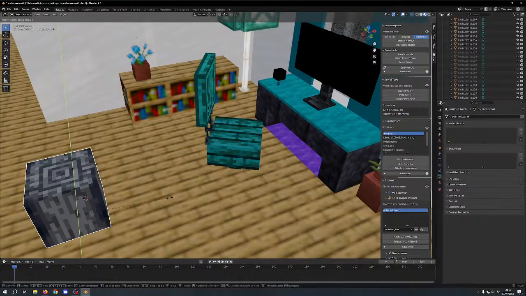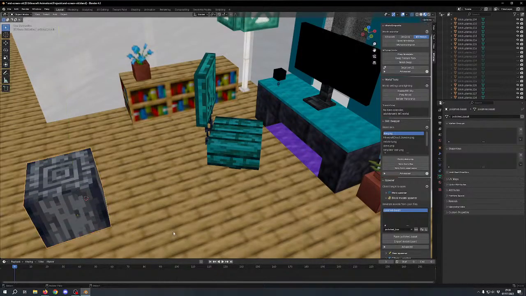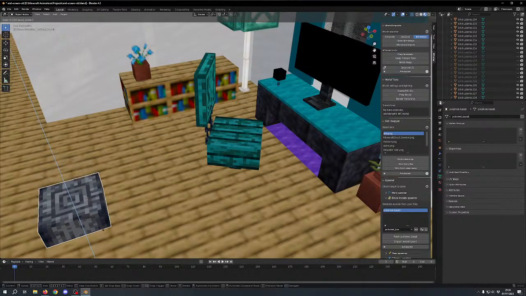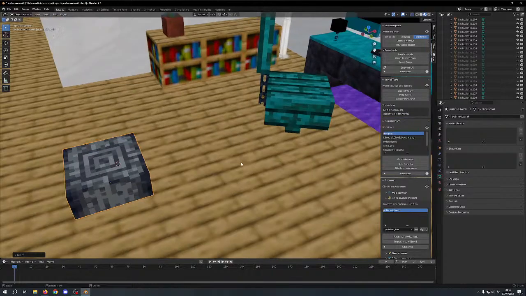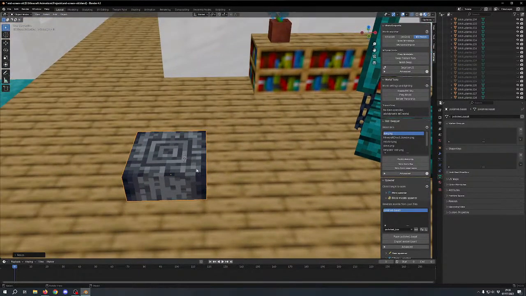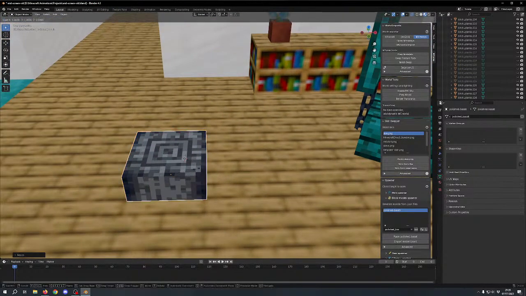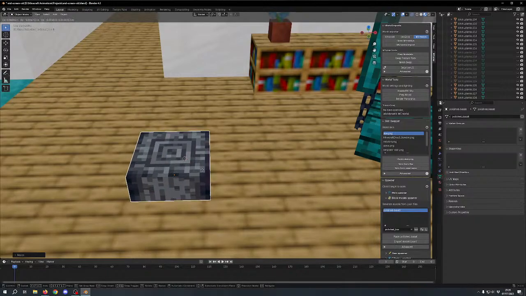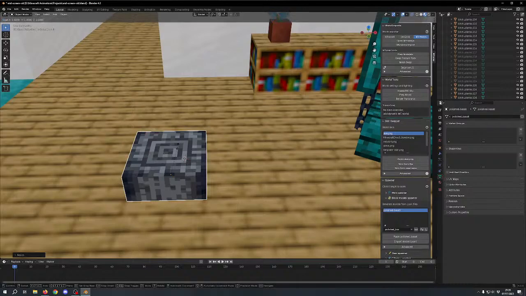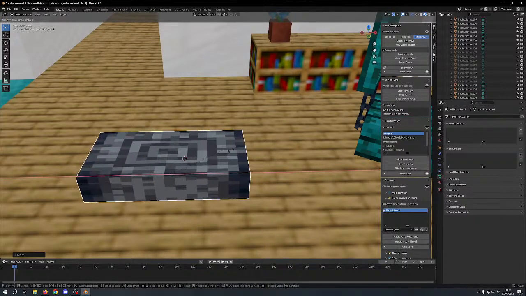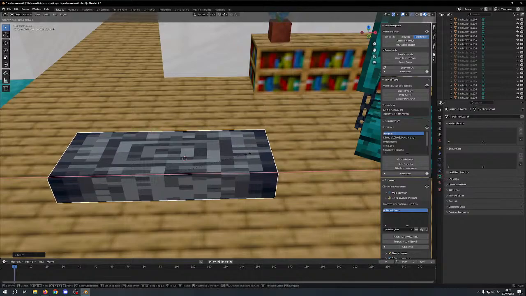So let's try scaling that. I don't think that's the way I wanted to scale it. So I want to make it super short, not that short. Come back. And I want to stretch it out that way.